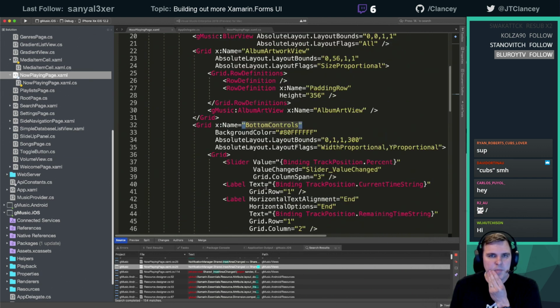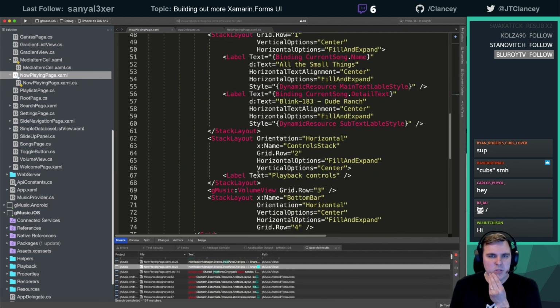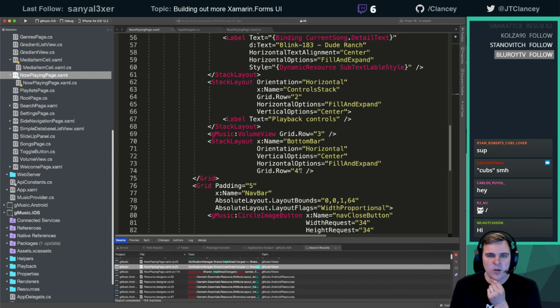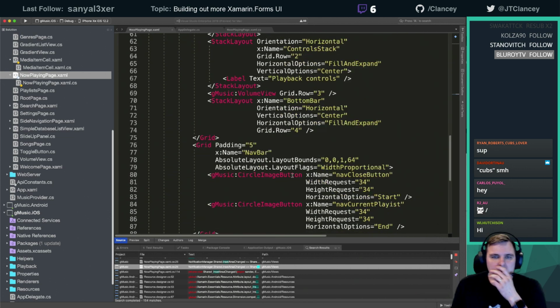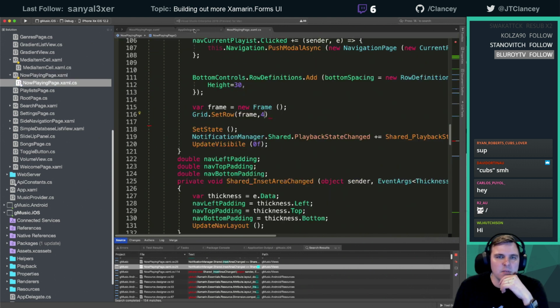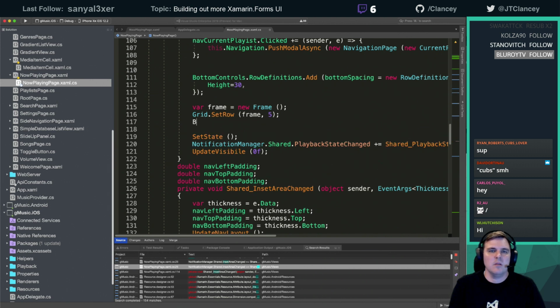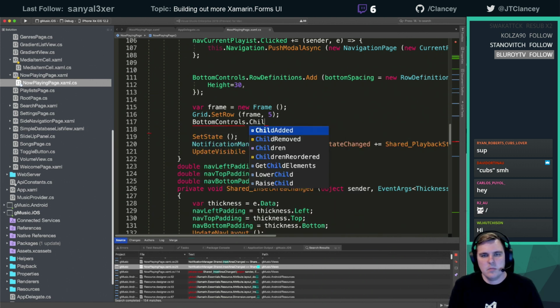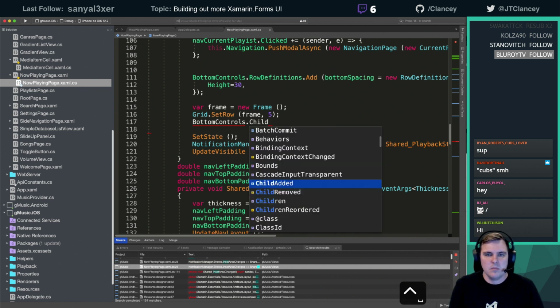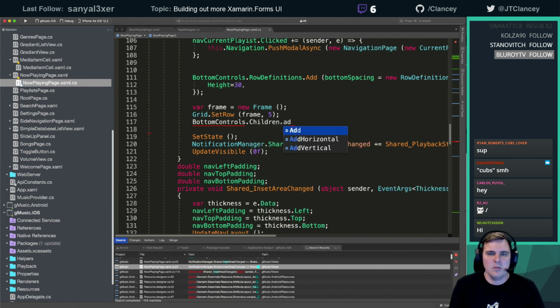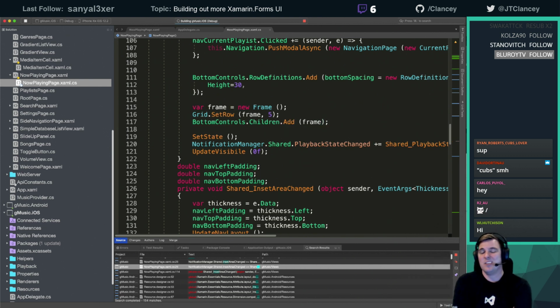Where's the bottom? Bottom controls. Nope, that one's 4, so we need to make it 5. And we'll just add that frame in there.